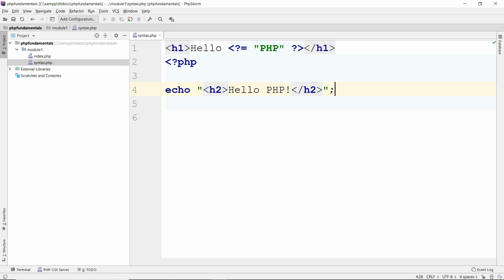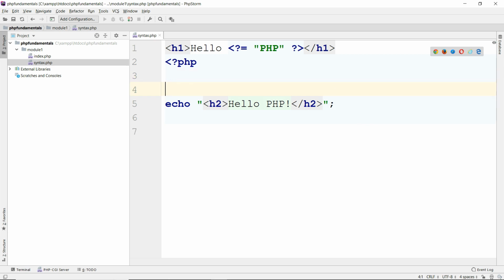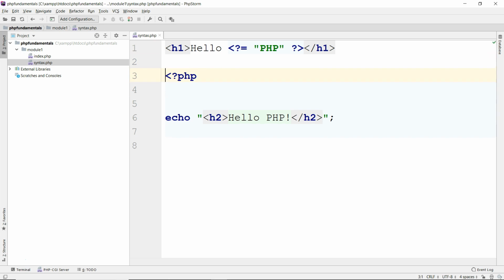All right, so the next thing is writing comments. A comment is just a note you want to put to yourself or to other developers inside your script. As you can see, I'm inside the PHP script here, not in the HTML. If you put it outside there, it won't work. Now, PHP has three ways to write comments. One of the most common ones is the double slash.